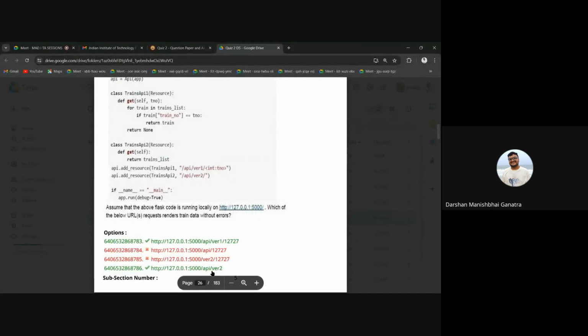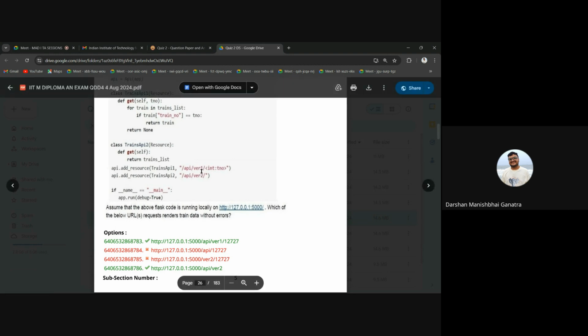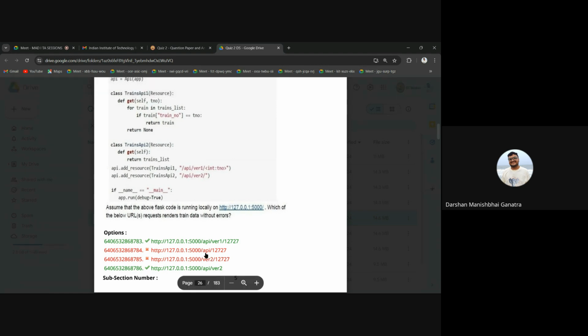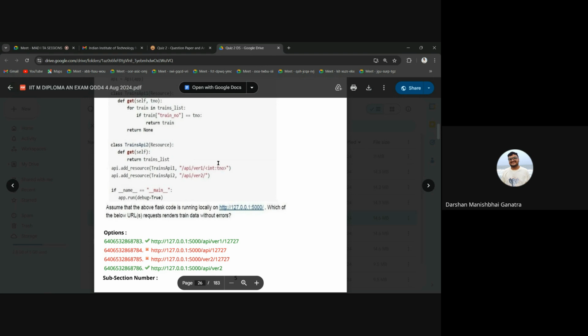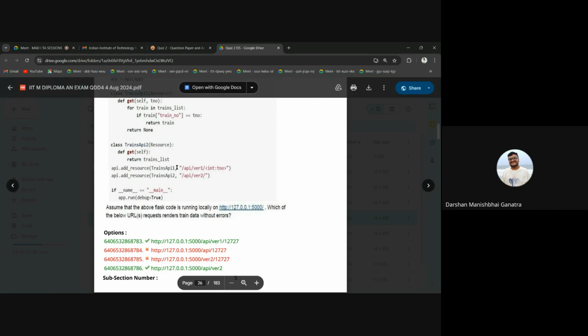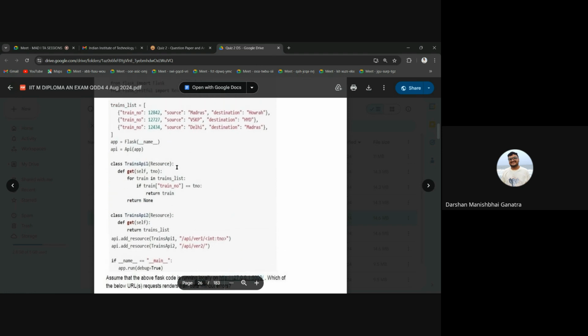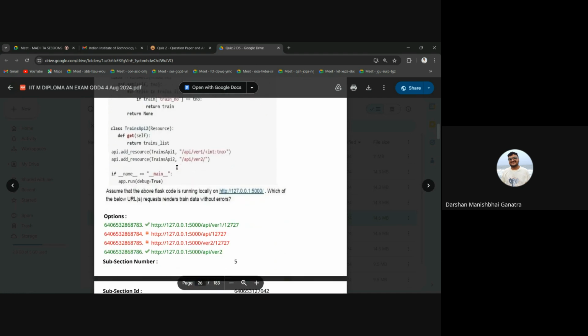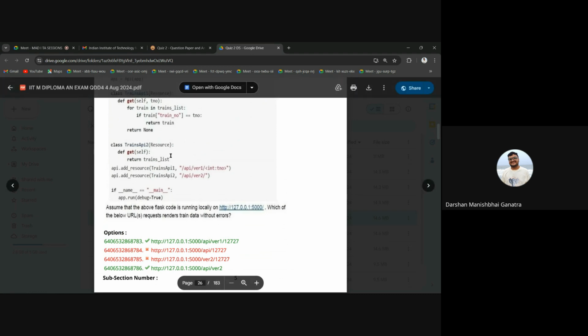As you can see, version 2 here and version 1 here, I can't give a plain integer because the only routes allowed are with version 1 and version 2. So I can't give API slash number. It will not allow it, because as I said, these are the only routes that are allowed. And the third option, version 2 slash whatever, is telling that version 2 is taking one argument, but it is not.